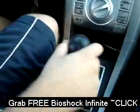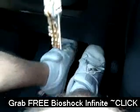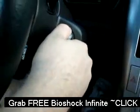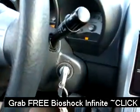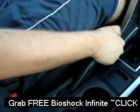Make sure the car's in neutral. Hold the brake, press the clutch, and simply turn on the car. Once the car has been started, remove the handbrake.